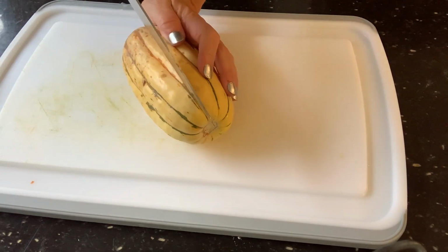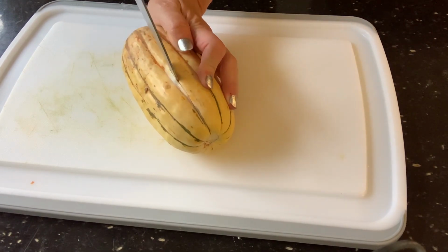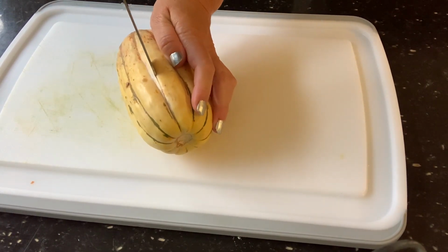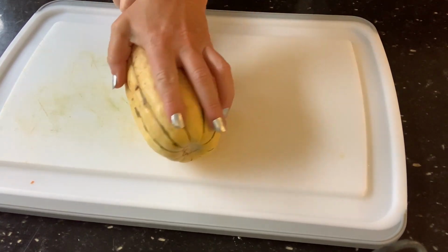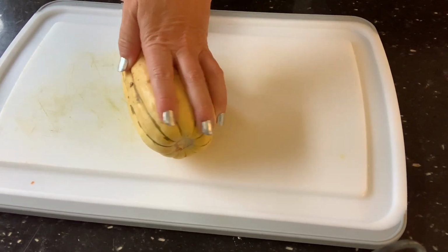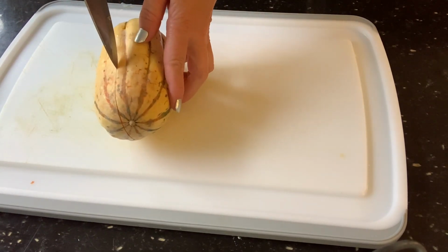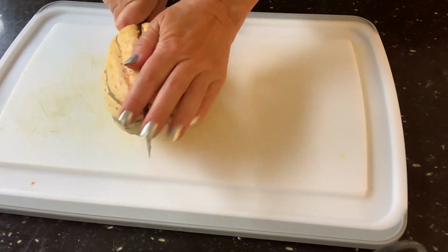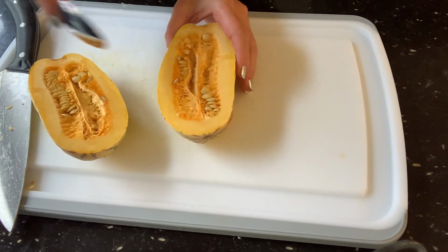Basically, cutting it down the middle. And you know how I usually tell you guys, oh, the trick: 5 minutes for the squash in the microwave. You almost don't even need to do that with the delicata because the skin is thin and we're going to eat the skin. Open it up and deseed.